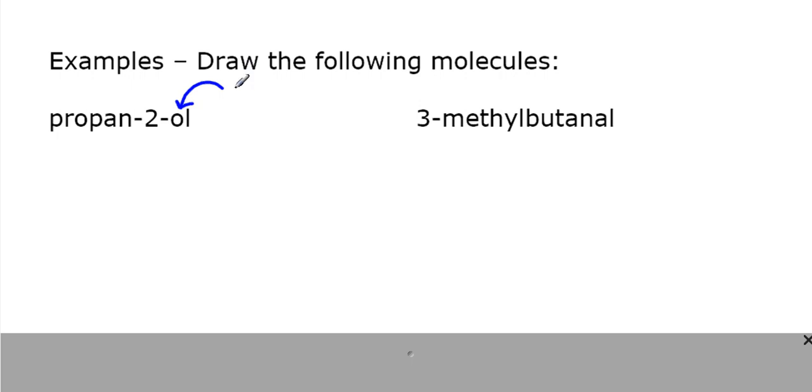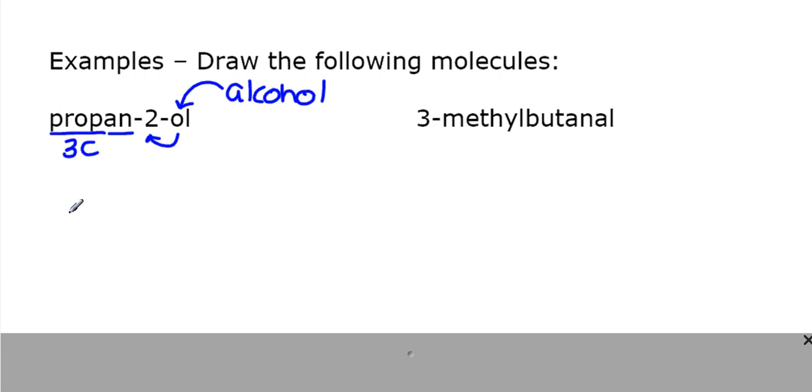After looking at your list, this is telling you you have an alcohol. And then you have to think, okay, what's unique about an alcohol? It has an OH group, the hydroxyl group. So when I go and draw this, I can start thinking. I've got prop, which is 3 carbons, AN for all single bonds between my carbons, and then I've got my hydroxyl group on carbon 2.